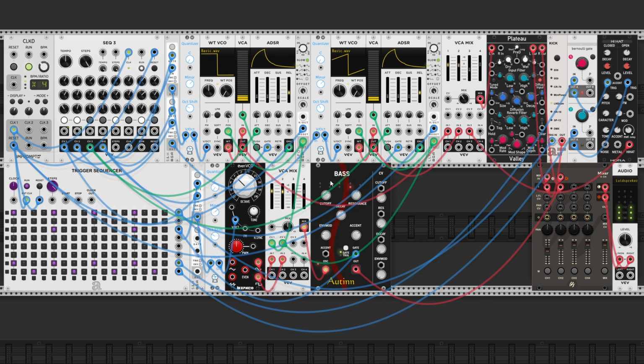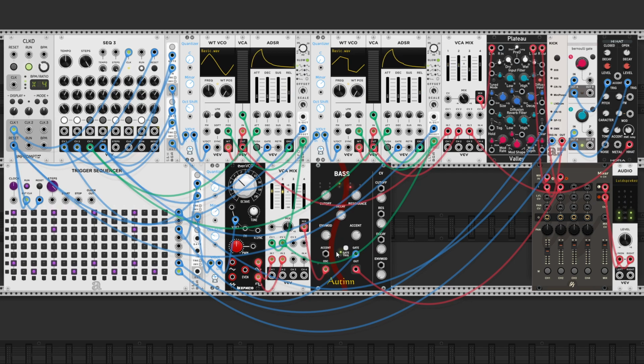It's a bass filter, this module, which has an envelope generator inside and also a filter. And it has 2 options for the trigger.